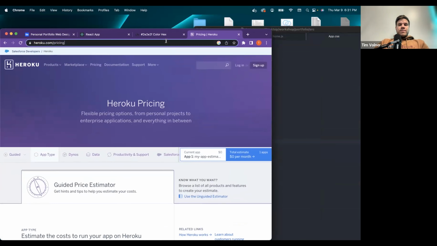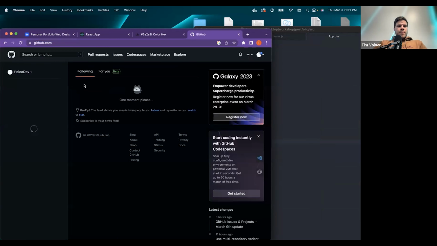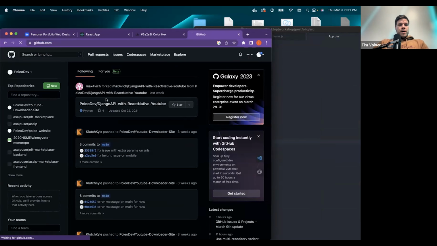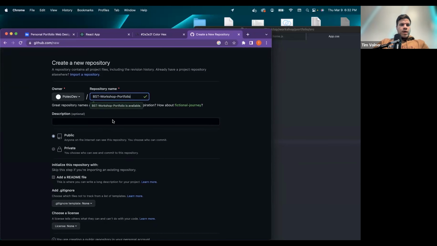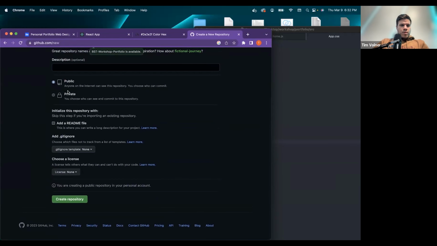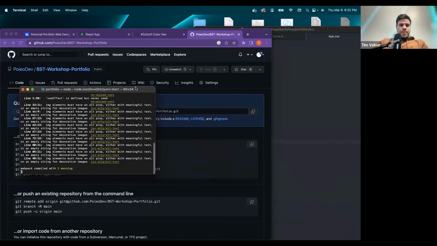Okay, so GitHub actually has a tool that we can use. So I'm gonna go to my GitHub and we're gonna create a new repository. I'm gonna call this, let's see, Bethel workshop portfolio. And if any of you want access to this repo, let me know, and I can share this. I'll actually go and make it public, so it'll be on my GitHub. Just a second. So create, and I'll show you how to access that in a moment.